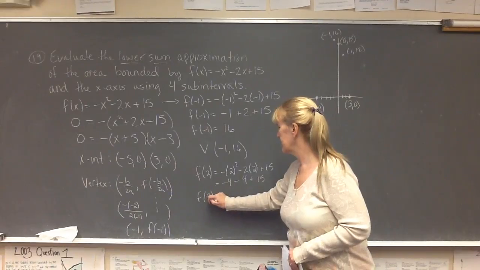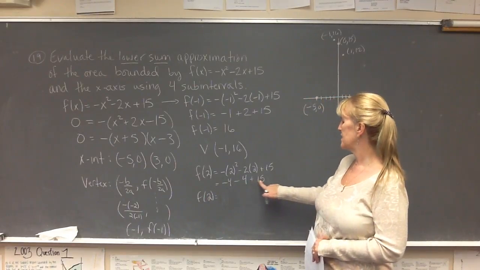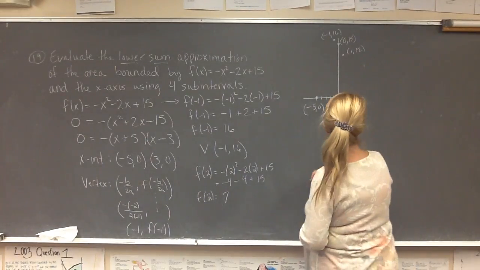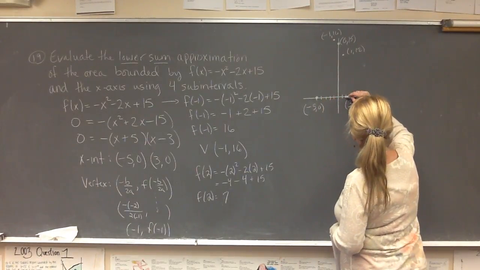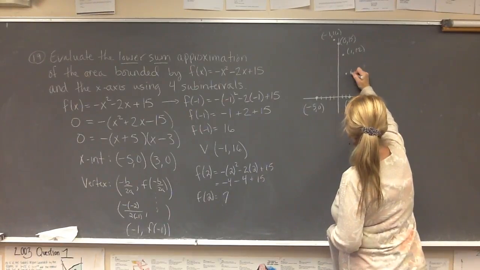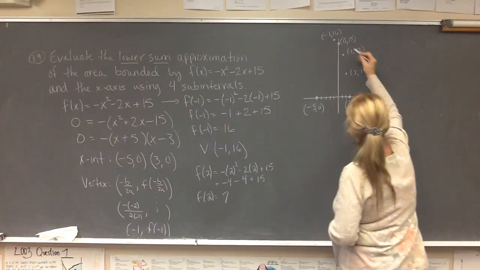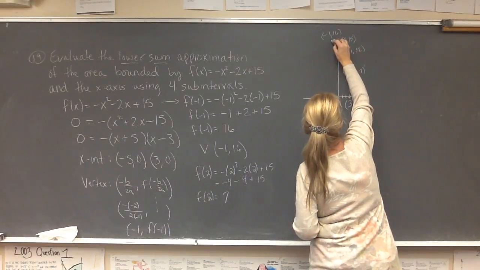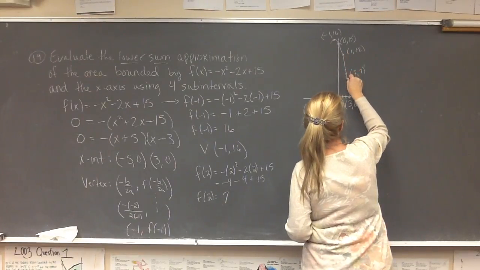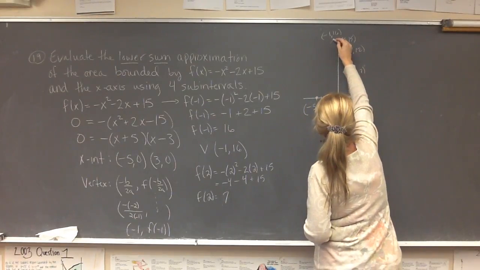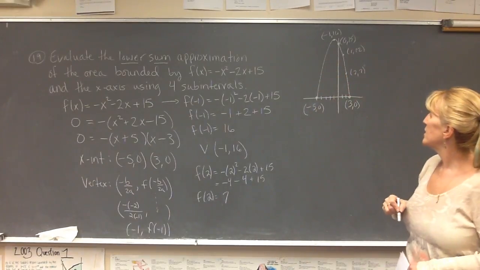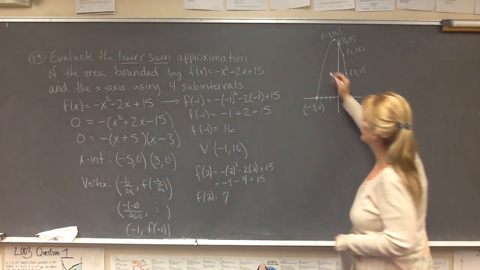This is going to give me f of 2. Negative 4 minus 4 is negative 8, plus 15 gives me a positive 7. Therefore, 2 comma 7. So there's 2 and 1, 2, 3, 4, 5, 6, 7. I'm going to just put it right around here. So you can see how plotting a few more points helps you get the symmetry of the graph, or at least get you one side of it. And knowing that the graph is symmetric is going to help you get the other side of it. And there is the quadratic f of x.